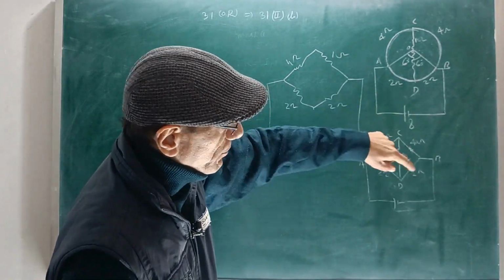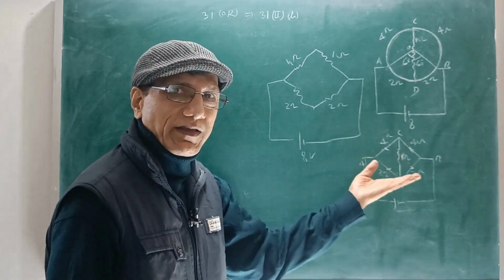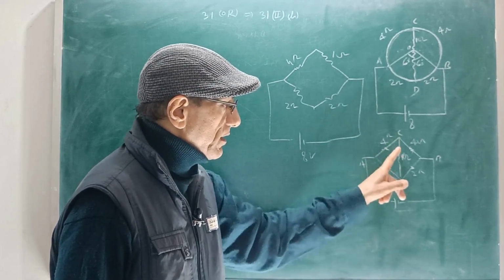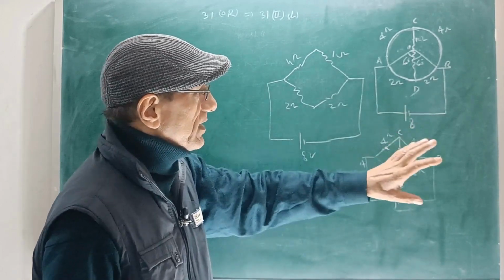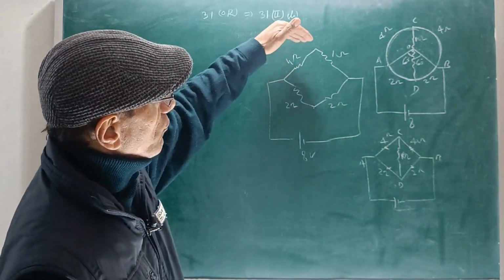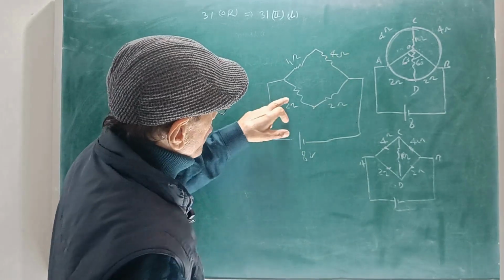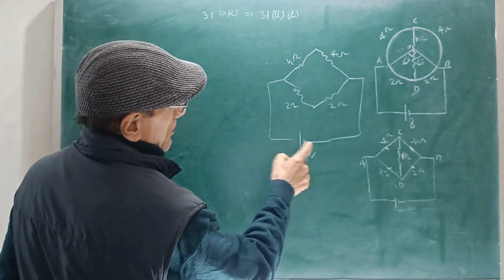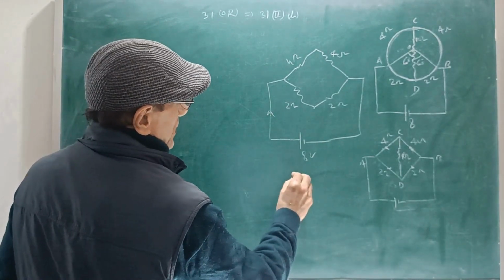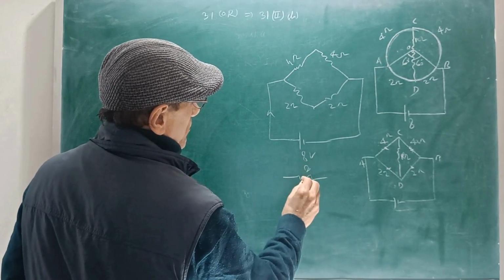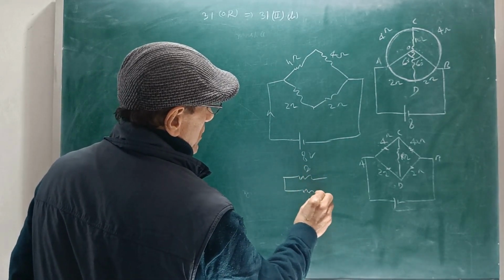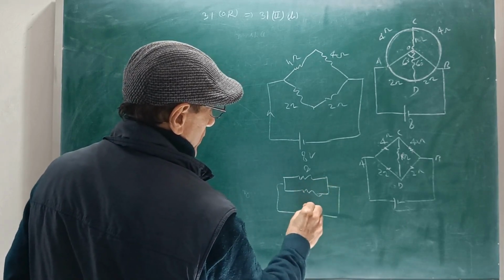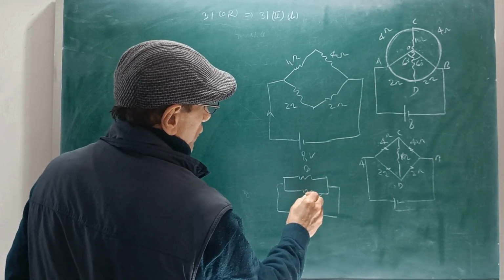तो 4 by 4 is 1 and 2 by 2 is 1. तो इसलिए क्या है? It is satisfying the Wheatstone bridge condition. So no current will flow through this resistor 10 ohm. So we can neglect it, and the equivalent circuit will become 4 ohm, 4 ohm here, 2 ohm, 2 ohm here. So these two 4 ohm are in series, और ये बैटरी लगाई दी आपने, तो ये सीरीज में कितना हो जाएगा? यहाँ हो जाएगा 8 ओम, और यहाँ क्या हो जाएगा 2 ओम, और यहाँ ये 8 वोल्ट का बैटरी लगा हुआ है, तो 8 and 4.